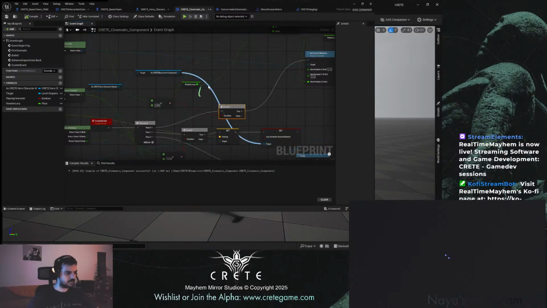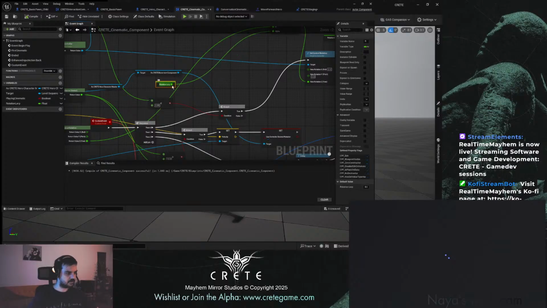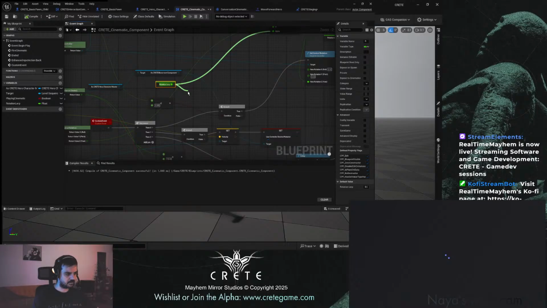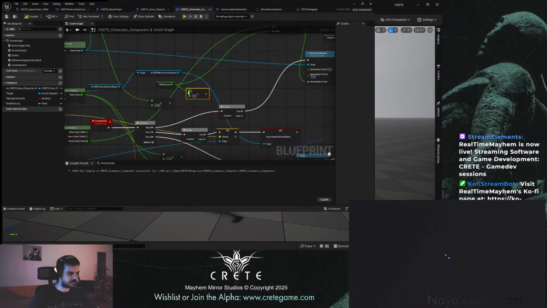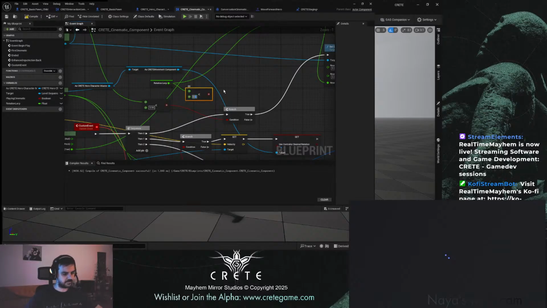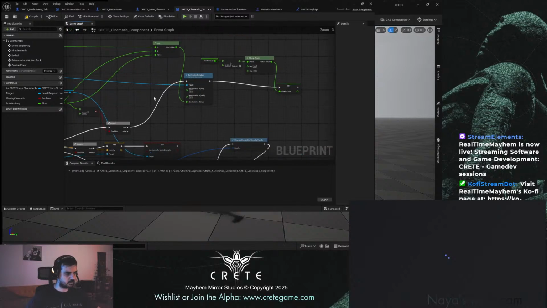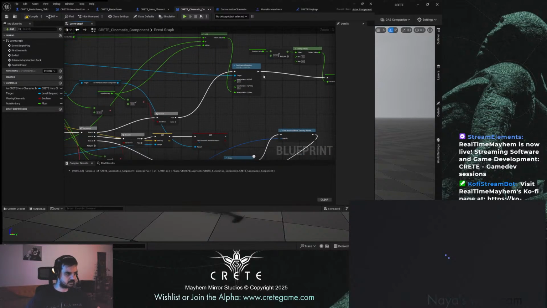Rotation lerp. Needs to be less than 0.99. Once you go to that rotation, you should stop.